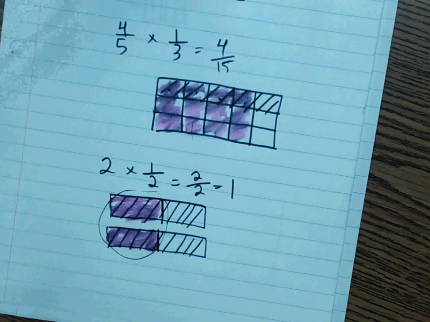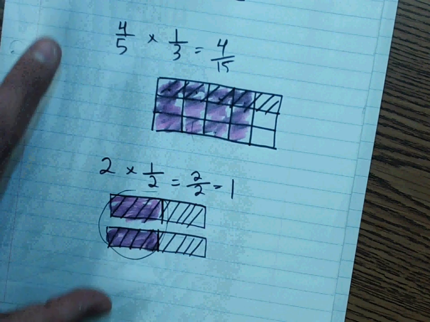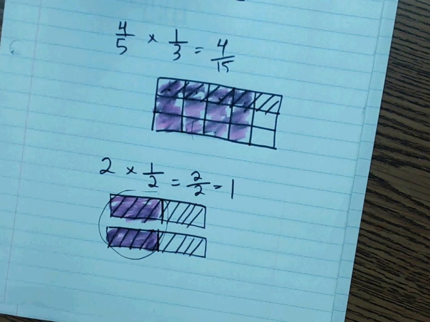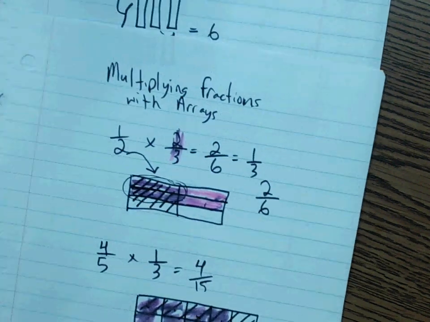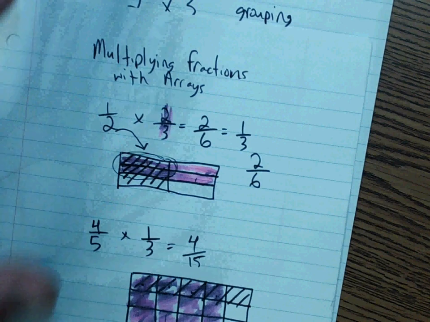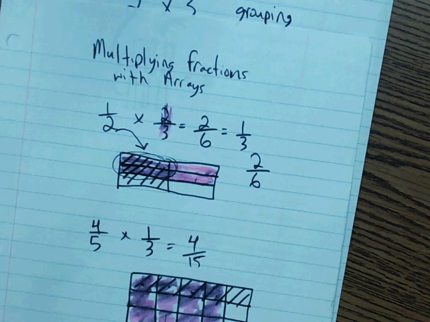I'm sure some of you guys know a quicker way to multiply fractions, but it's really important to know the why we do things, because it helps you get a very general understanding. And if you struggle with this, this helps you visualize it too, especially if you're a visual learner. Okay, you've got some practice problems. Make sure you added this to your notes, and also give some of those practice problems a shot with multiplying with arrays. Hopefully you could visualize them, and hopefully it'll simplify it for you. Alright, good luck.